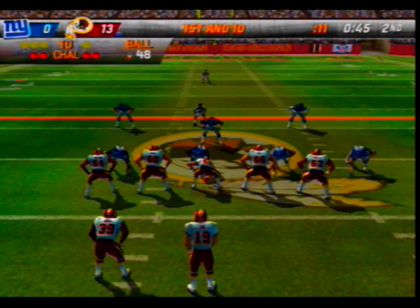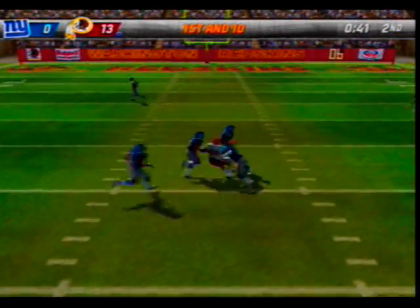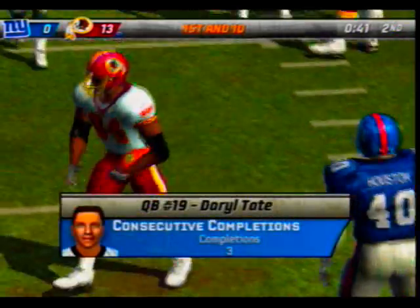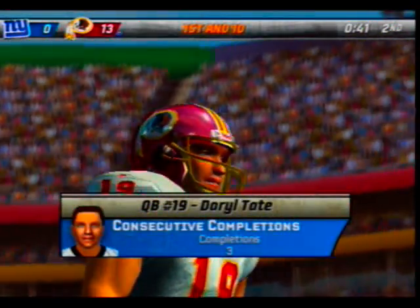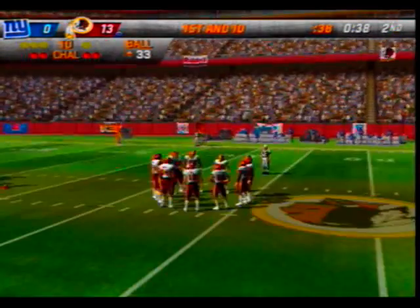The Giants come out in a dime package. Going to the air on first down. Throws it. And it's complete. Houston is there on the stop at the 33. That was a heck of a throw. The ball had to be in the one spot and the only spot where it could be thrown.